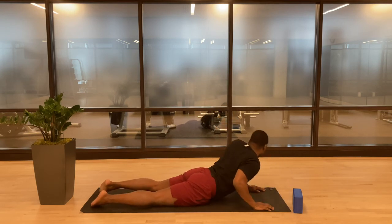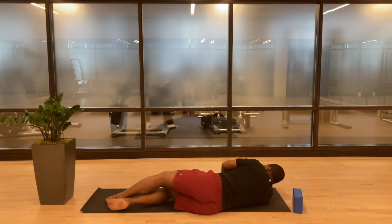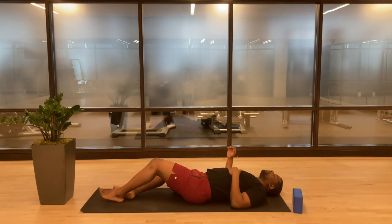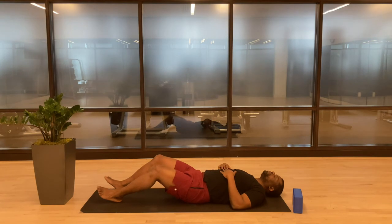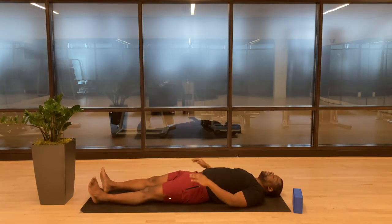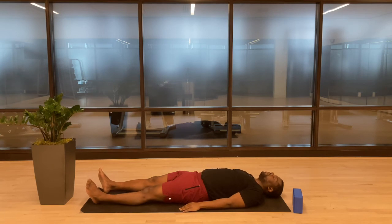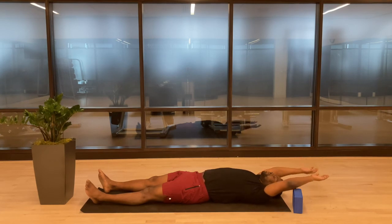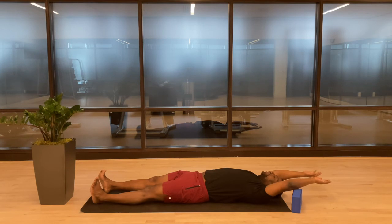And then we'll just kind of roll over on our backs here. So head and the shoulders and the hips. Feet all on the mat. Just want to take some breaths here before you find some length. Hands over the head.